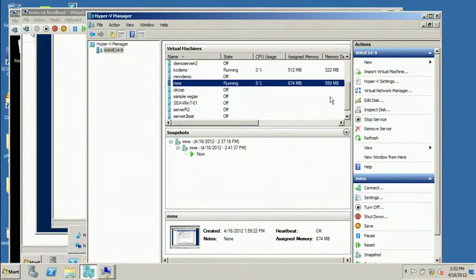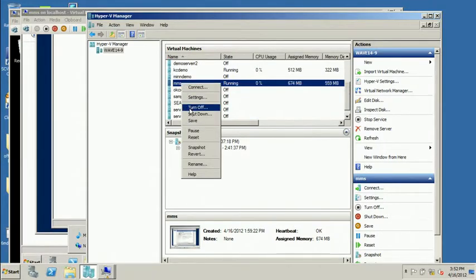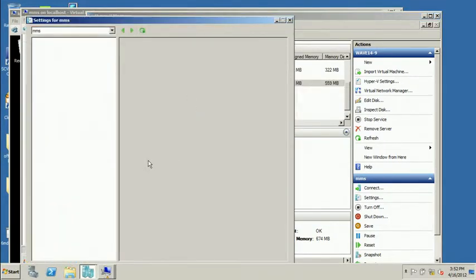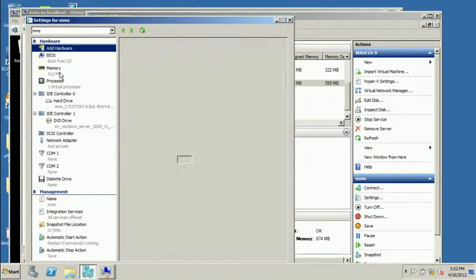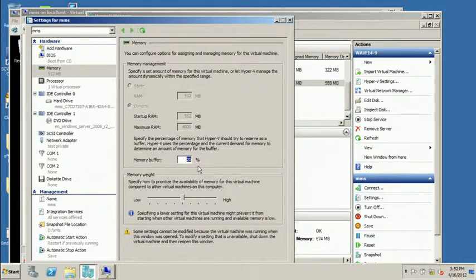You mentioned briefly, but what are exactly the metrics as far as when Hyper-V shrinks that memory back down? Like how does that function? Okay, so your question is when does it decide to shrink it back down? So it's based upon the buffer. Let me again show you the settings on this particular machine. I've got the settings set at 20%, right? This setting right here. So if we change that down to a 0, which it's not going to let me, right? It's got to be between 5 and 20%. Let's see if we can do a 5%.